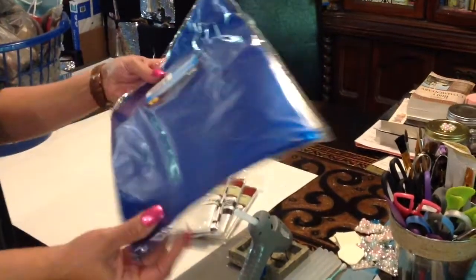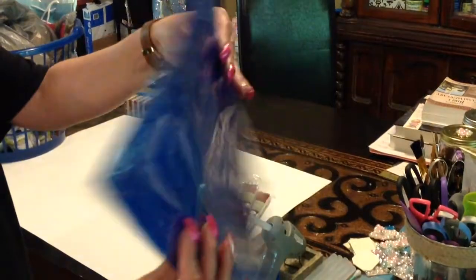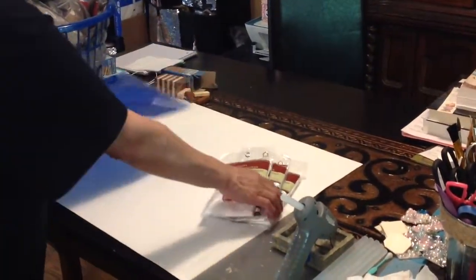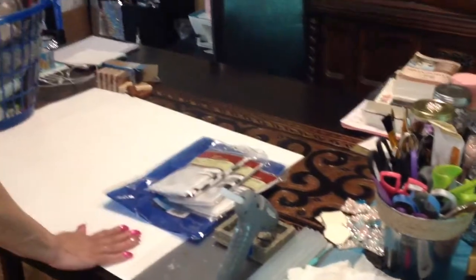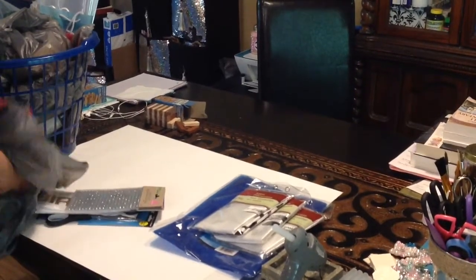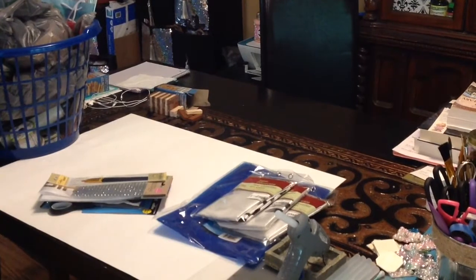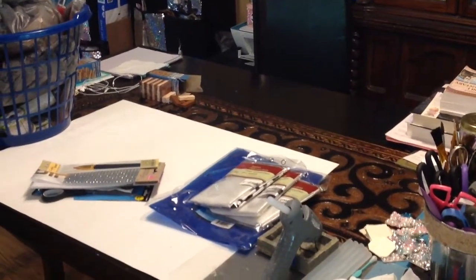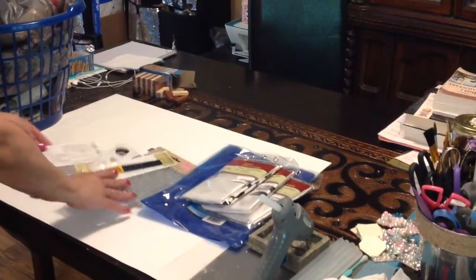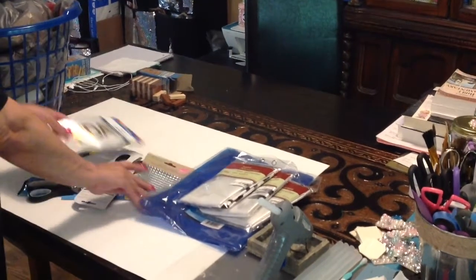I got one of these Jot button file bags — I love that color and I use it for storing personal documents. This is from the new Dollar Tree that opened in my area. We have three Dollar Trees nearby; one is a bit bigger but for the most part they're small, so we don't always get a lot of stuff at one time.